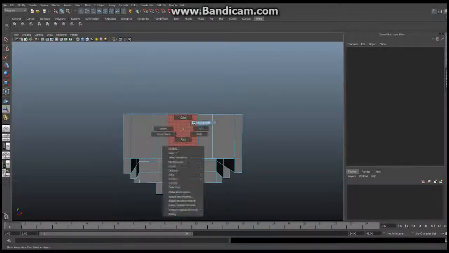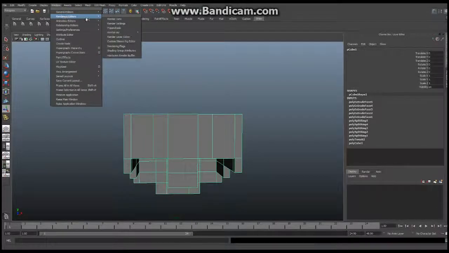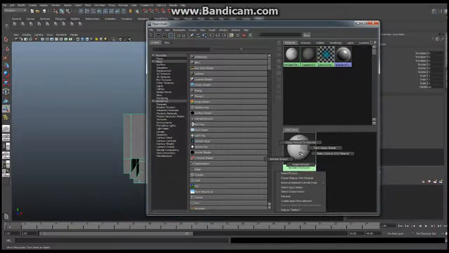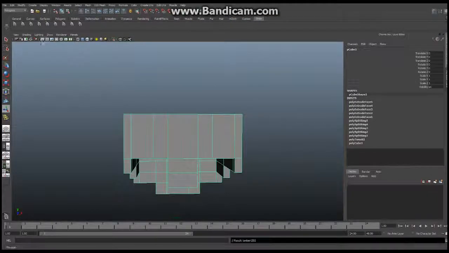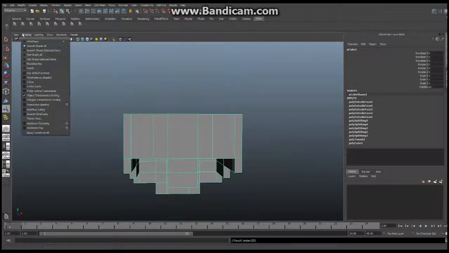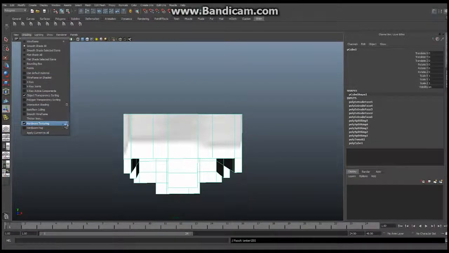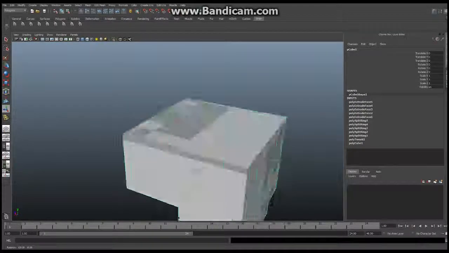So what I'm going to do is I'm going to actually go Object Mode. Bang. I'm going to open up my Window, Rendering Editors, Hypershade again, and I'm going to assign by holding down the right mouse button and saying Assign to Texture. Bang, just like that. We didn't see anything change, no problem. Shading, hardware texturing, bang, and it's a little bit blurry, so shading, hardware texturing, go to here, make sure that it's unfiltered, and say set. Bang. Okay, not blurry. Perfect.